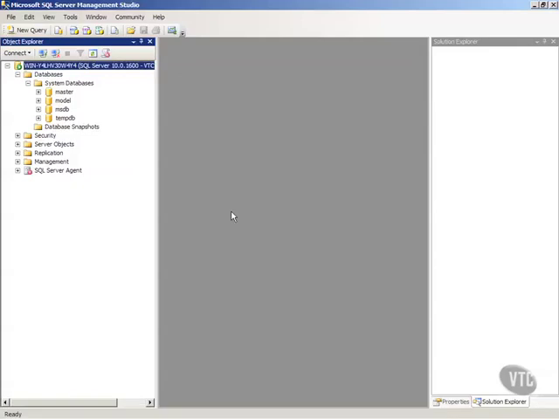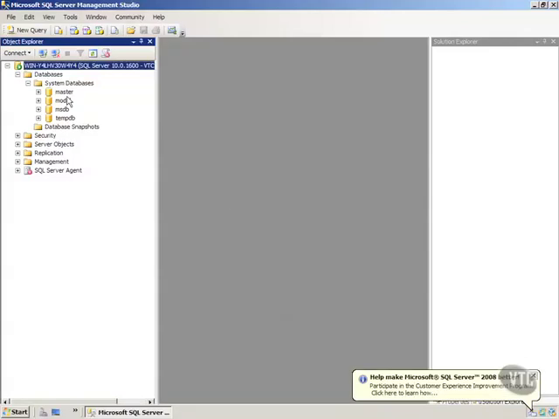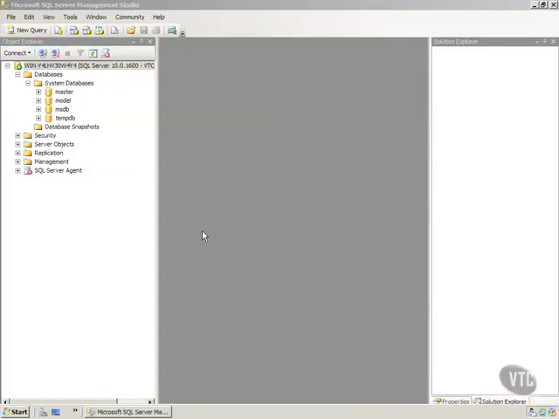One of the things that Microsoft has done in some of the later versions of SQL 2005 and with SQL 2008, and to be honest with you, it's quite irritating, is they no longer install or include sample databases with the install. So if you'll notice, when I installed SQL Server 2008, I've got my system databases, but I didn't get any sample databases. So what you have to do now is go out and download these things and then add them in here.